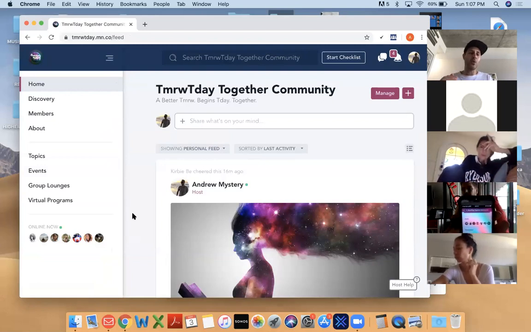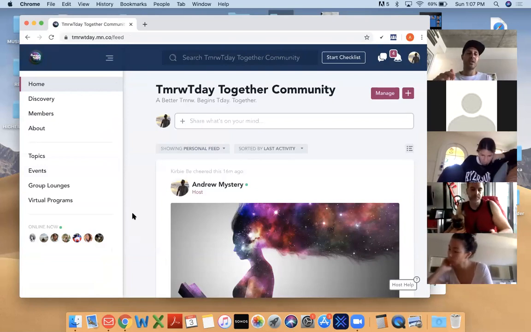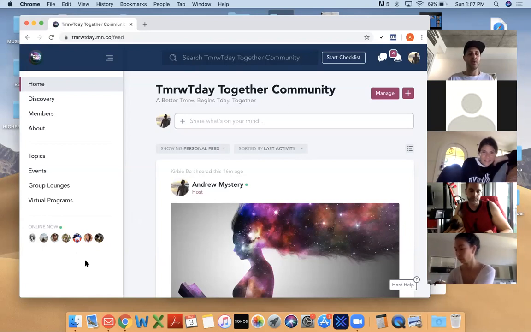If you search the network, you've got to spell out Tmrw.Tday together for it to show up, and you click it and you'll enter the network. All right, good. Awesome. Tmrw.Tday together community, correct, Paria, yeah. So that's how you search it on the mobile app to get in.